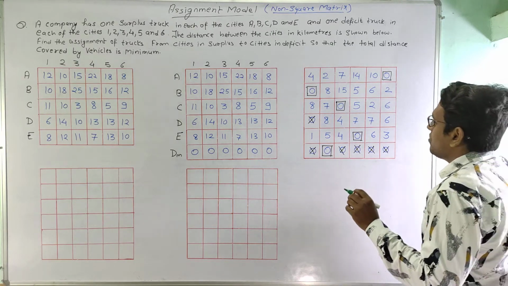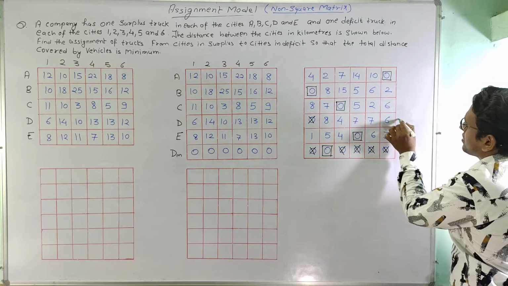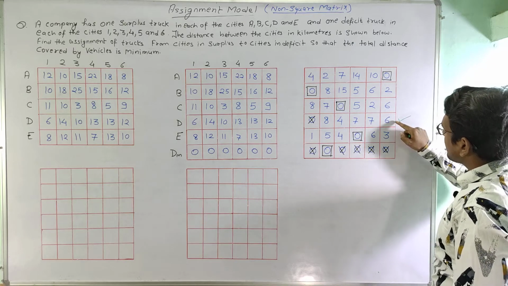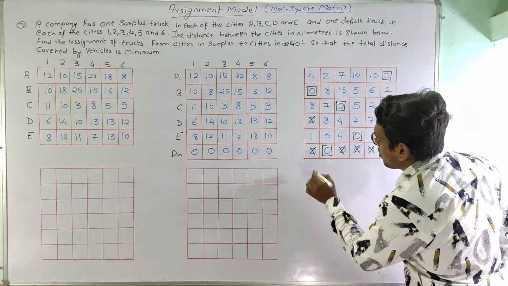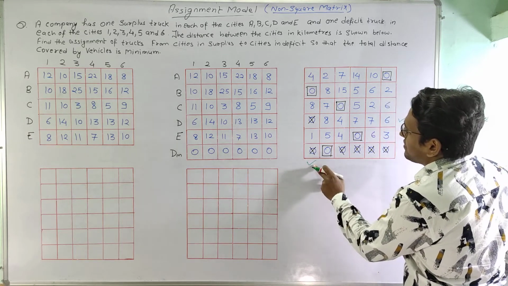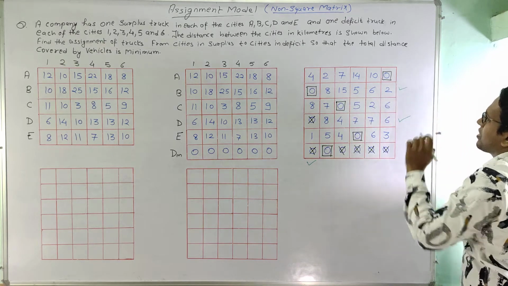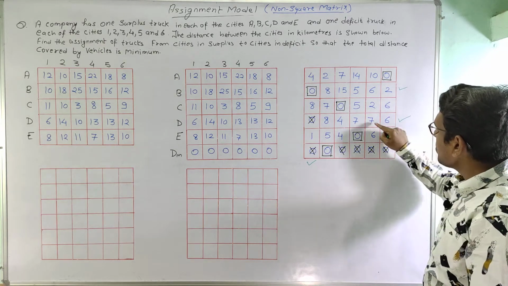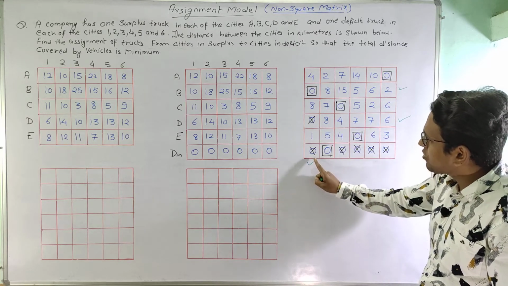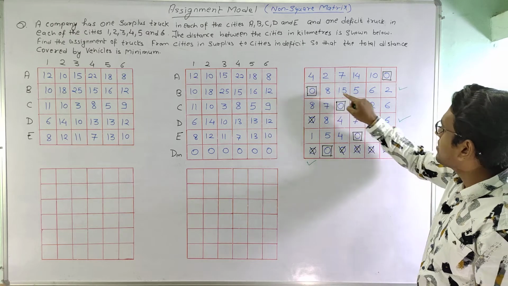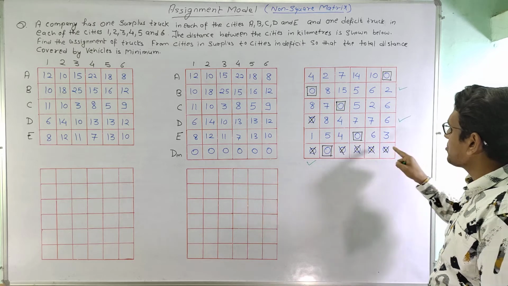First step is to tick the unassigned row. So among these, this is the unassigned row, so tick the unassigned row, and if this row is having a 0, tick the corresponding column. Okay, and if this column has an assignment, tick the corresponding row. Clear? So first is tick the unassigned row. If this row has a 0, tick the corresponding column, and if this column has an assignment, tick the corresponding row. Now no more further ticking is possible.